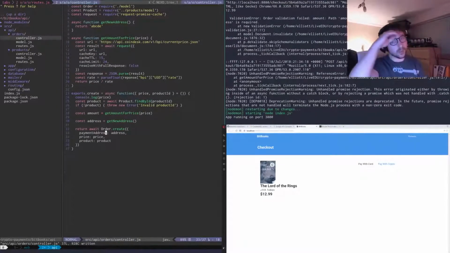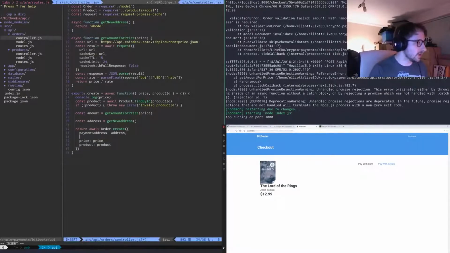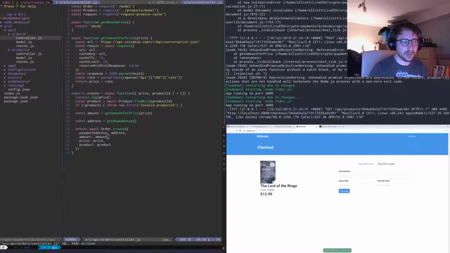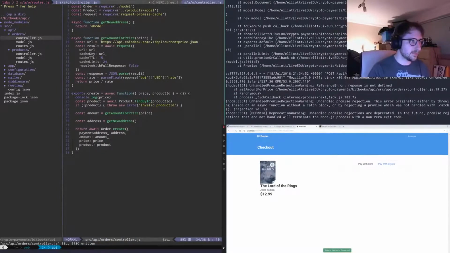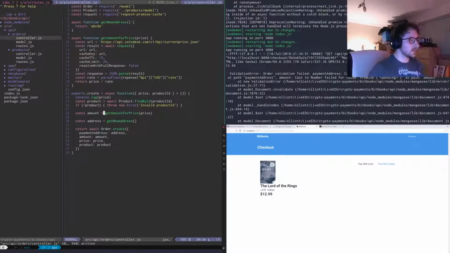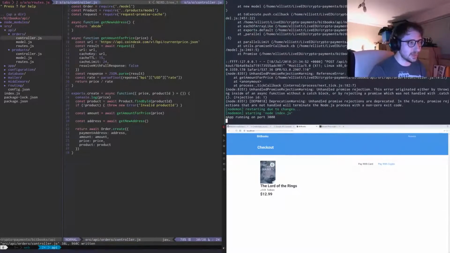Now this is only going to work the once, which is kind of annoying because we've got this set up to be unique. We don't really want to be creating, but I'll clear the database and that should be fine. So amount is amount. Let's add that in and give it a go. Okay, now we click here. Alright, it basically didn't work. Cast to string failed. Okay, so we need to do awaits here, because we can't send back a promise.